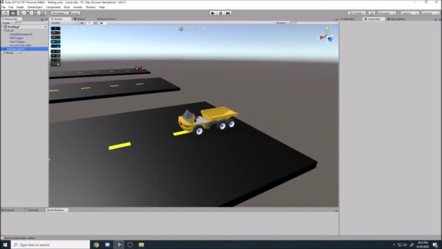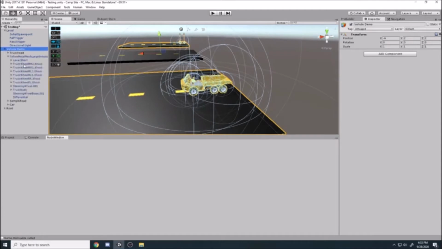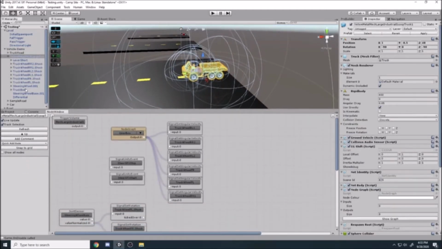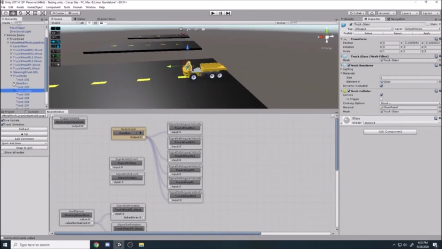So if we click on this and I open my node graph, there's a lot of stuff going on. You can see on this hierarchy here, there's a bunch of junk that's really confusing. And the more you expand it, the worse everything feels because you have no idea what's going on. But don't worry, I'm going to simplify everything for you so you have a good idea what's happening.